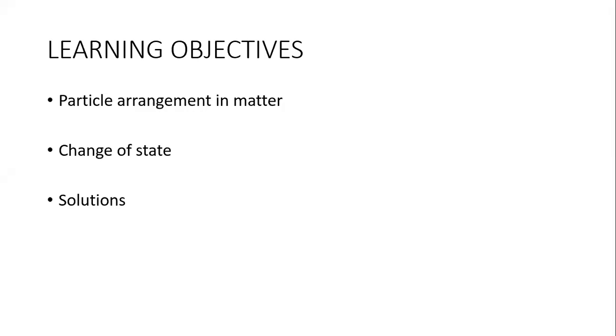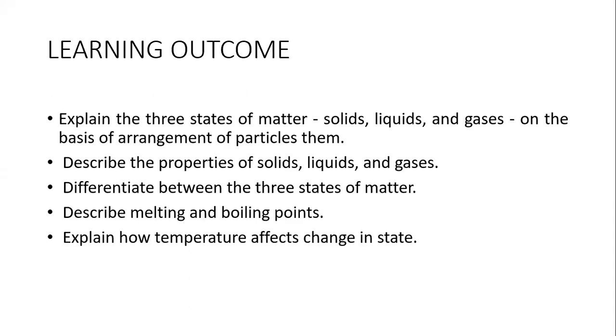In this lesson, you will be learning about particle arrangement in matter, change of state of matter, and about solutions. At the end of this lesson, you will be able to explain the three states of matter on the basis of arrangement of particles in them. You will be able to describe the properties of solids, liquids, and gases, about melting and boiling points. You will be able to differentiate between the three states of matter and explain how temperature affects change in state.